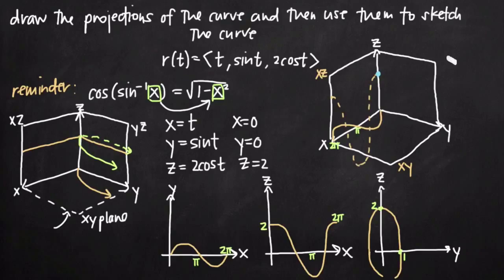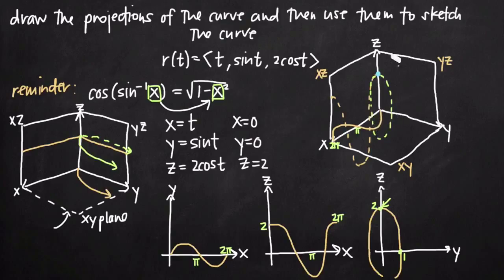Then for my yz coordinate plane, which is up here connecting my y-axis to my z-axis, I've got this ellipse here. We'll go ahead and draw that in a different color just to help distinguish it. But notice here I'm going to start up at 2 and I'm going to come down to 1. I'll end up back at 2. Essentially, I have an ellipse that looks like this, something like this, and it's going to come down here.